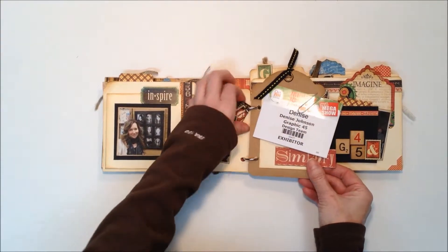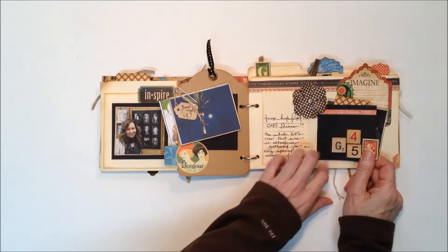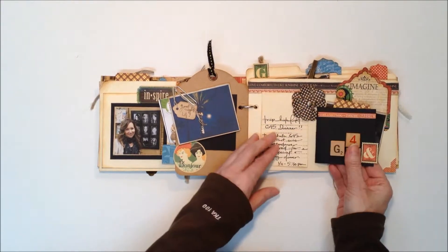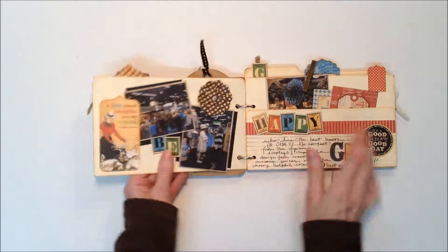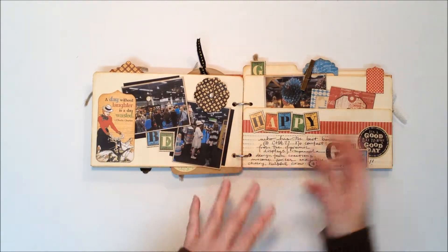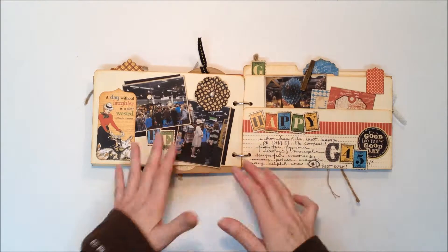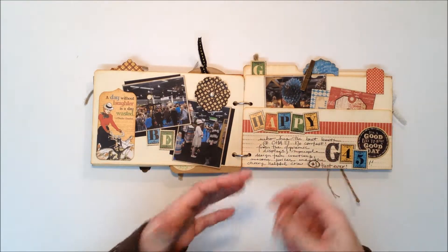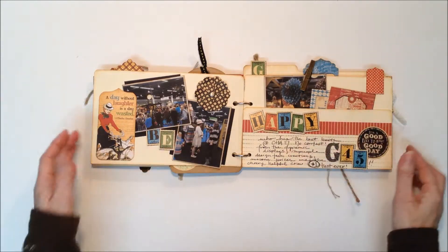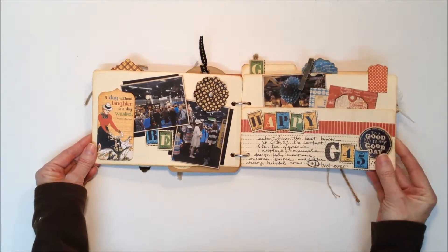Here's one of our pockets — you can tuck little souvenirs inside as tags. I just clipped my pieces onto the tag there. This is one of the three-by-six photo mats listed in the supply list. For this one I folded it in half and adhered the back side only, so you have this really fun little opening element to your page. We have these great pocket pages — in each design we create each month you will end up with at least two pocket pages. We're going to do different configurations each month so it's exciting and new each time, but you will end up with pocket elements in every one.